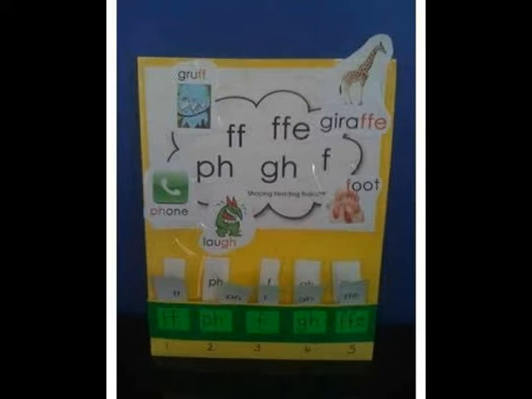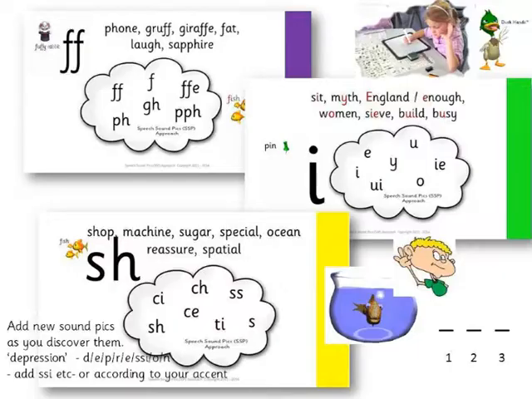And it means the prep children, if they've got a word with F, like dolphin or whatever, they can go and find it. Or you can tell them it's the number 1. They find it, take it back to their tables. Fish, it can only be F, I, sh. That's it. They're the only choices. So you just have to look at the clouds to see what the choices could be.